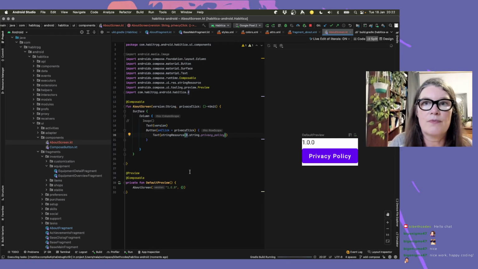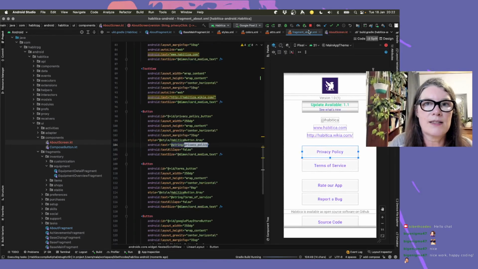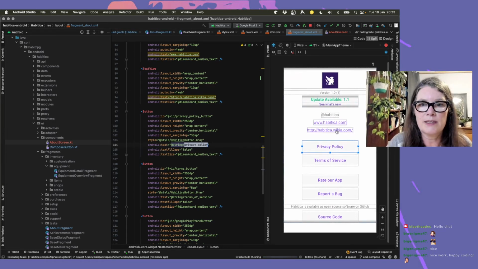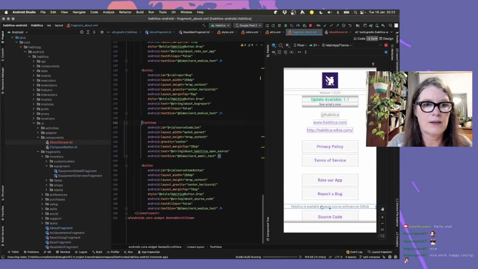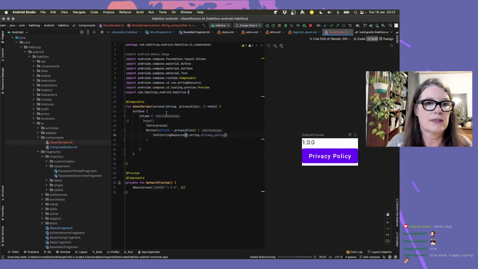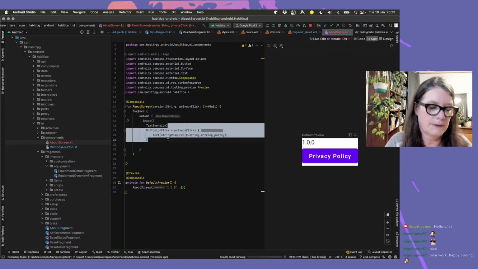Okay, so that means for all of these different buttons, I can just add 1, 2, 3, 4, 5 buttons. There's another hidden button over there. We'll sort that out in a minute. There's another string there. Another text. Okay, let's quickly do that. We need 5 buttons.